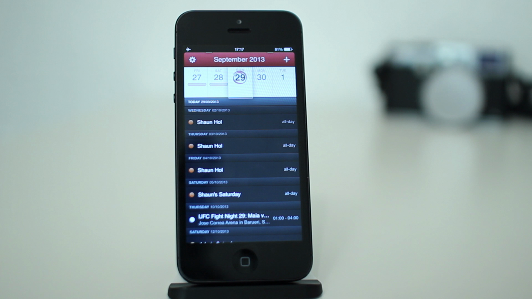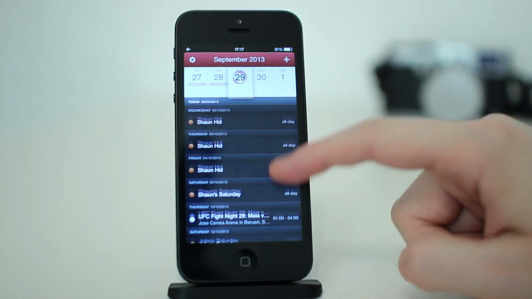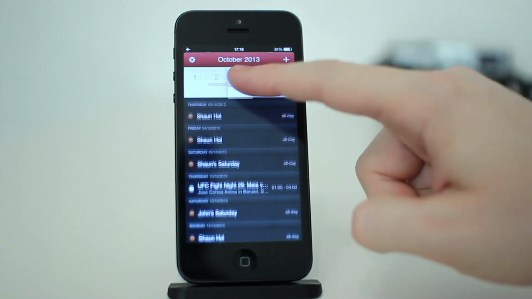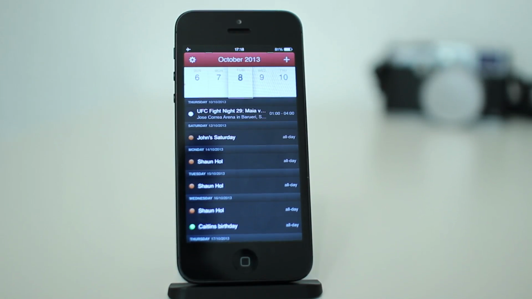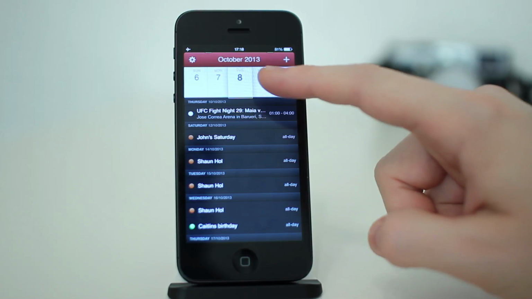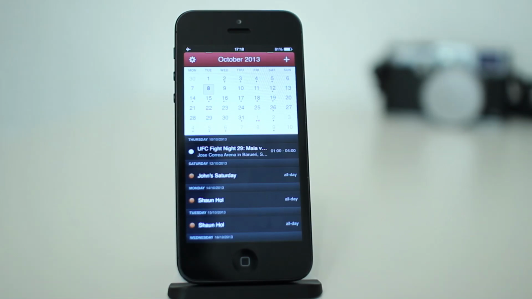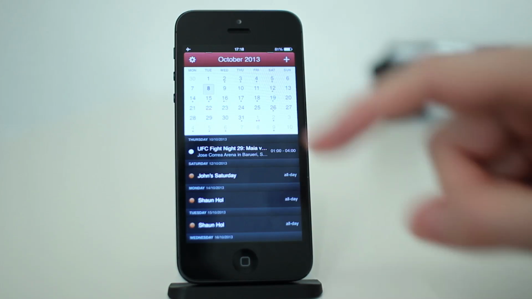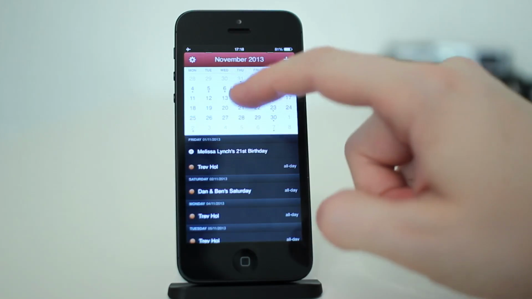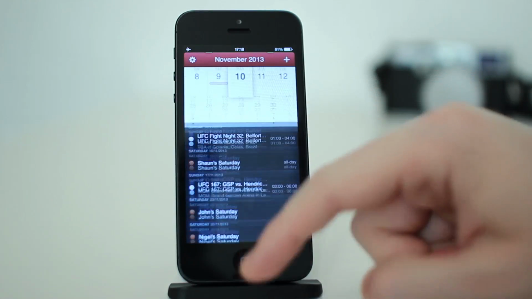When you do launch the application, you are struck by this list view. Now this is kind of the main view, but you can tweak it a little bit. So as you can see here, you can scroll up or down to view what's coming up in your calendar. Also, you can use the calendar at the top to cycle through the days. If you pull down on this, it will bring up the month view, which is a really good way to cycle through the months really quickly. And also you can just tap on any date in the calendar to jump to that selected date.